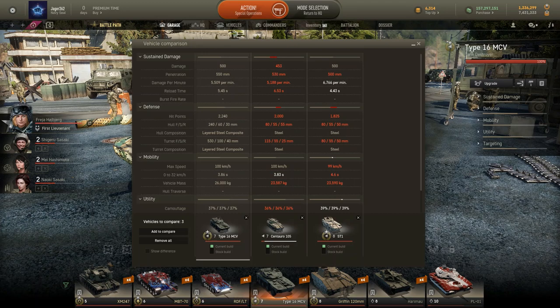Now, damage per minute is 5,500, which is, of course, going to be lower than the ST-1 at Tier 8. And that is because of its reload time, which is only 5.4 seconds between each shot. Not as fast as the ST-1, but much faster than the Centauro. And the Centauro has the worst DPM. Now, hit points, it also gets more hit points than both vehicles at 2,200.